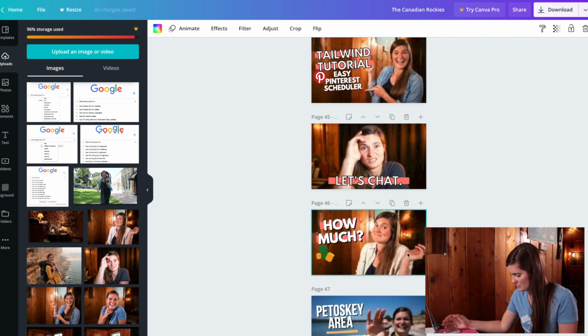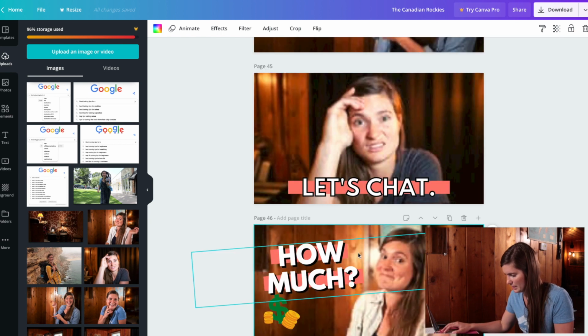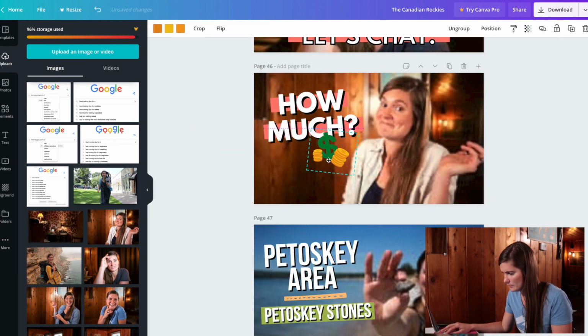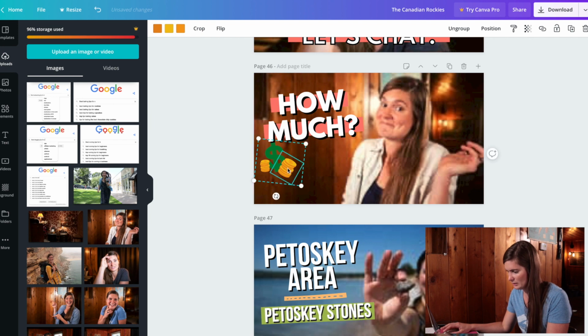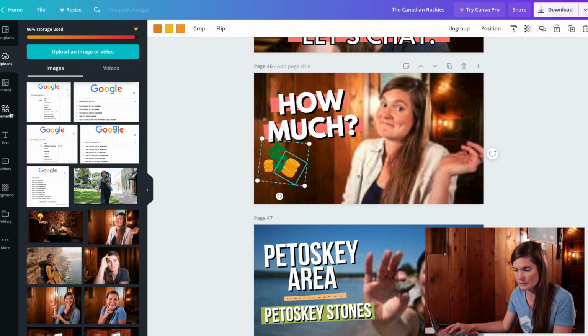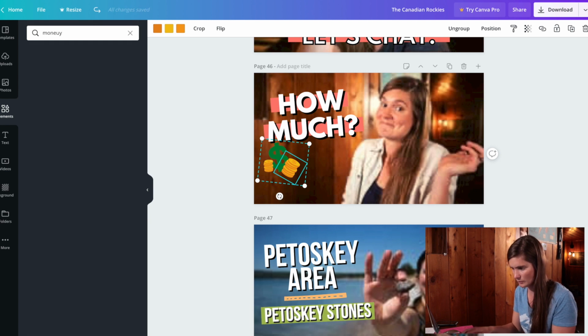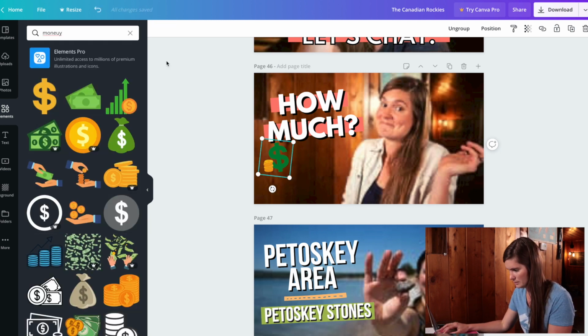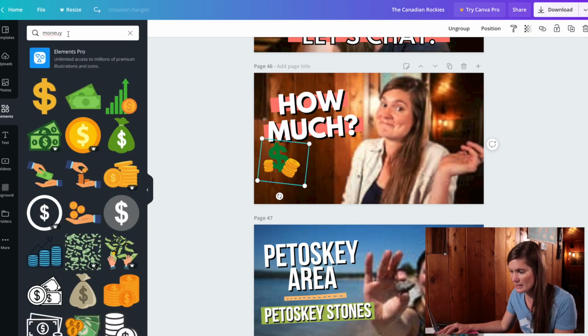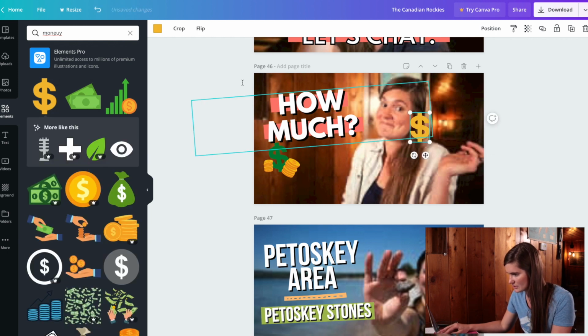This right here is actually really interesting if I make it a little bit bigger. So this is a group, I don't know what you want to call it, image that I created. And it's really just different elements that I put together and then made them a group. So if I go to money, whoops, that is not how you spell money. And I also deleted that guy. But anyway, I spelled money wrong and it still popped up with this. So basically this dollar sign is this. If I click on it, it inserts, but I changed the color.